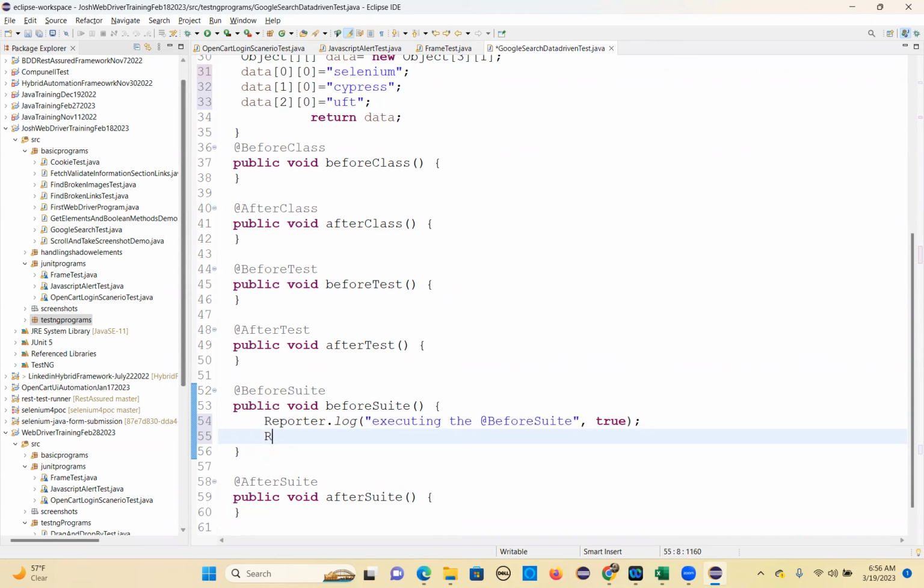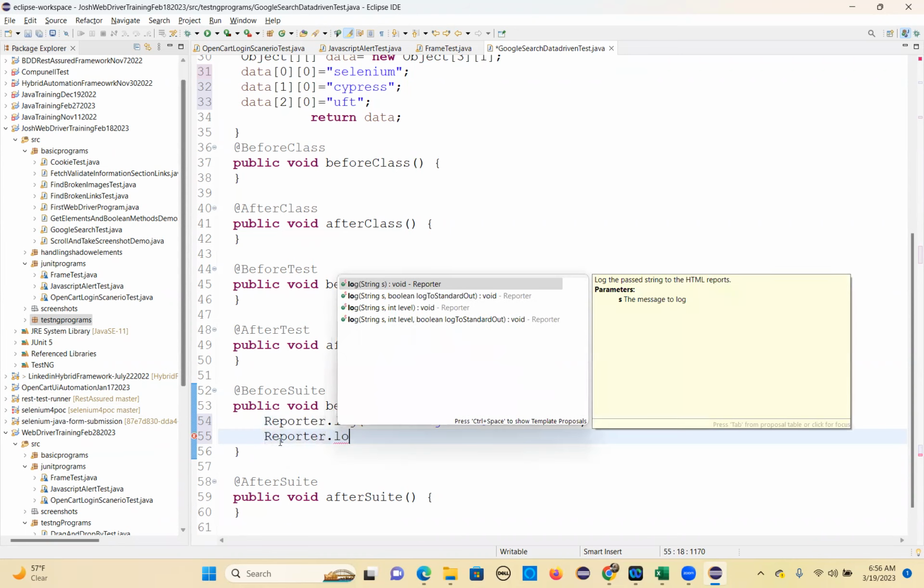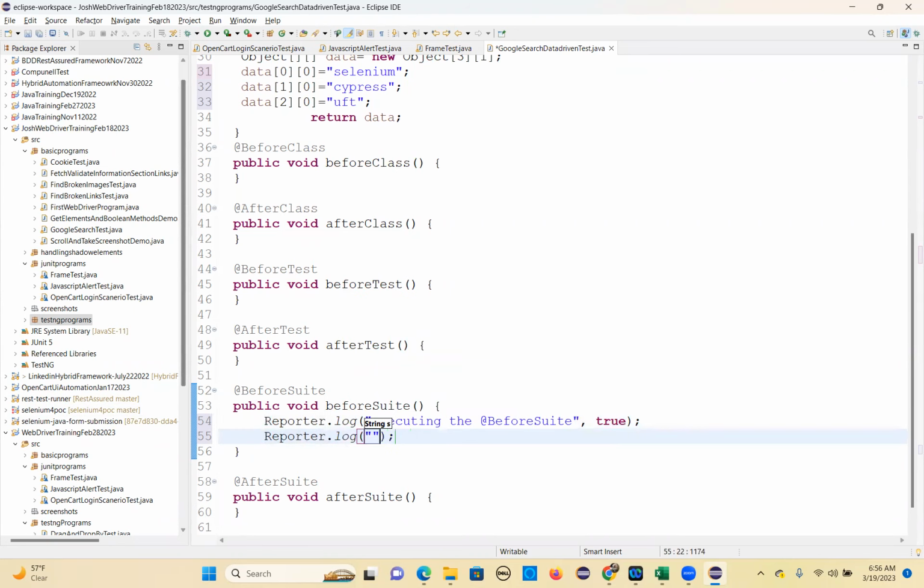Okay, next, write whatever statements you want. Reporter.log. First, this annotated block will execute.